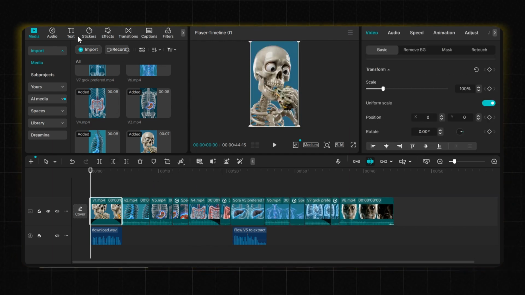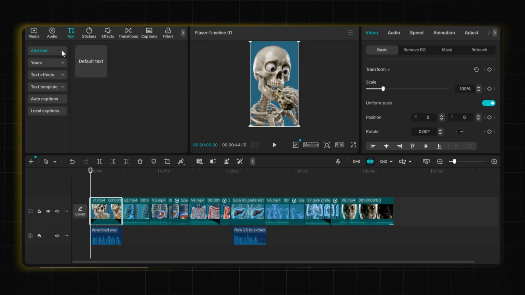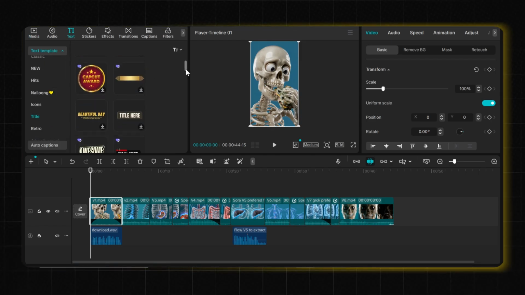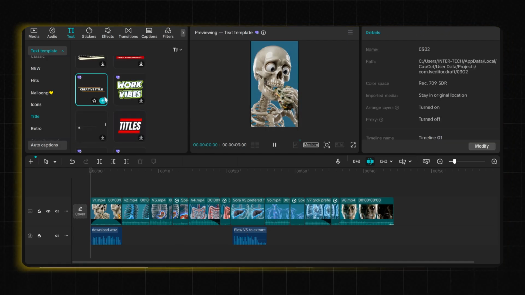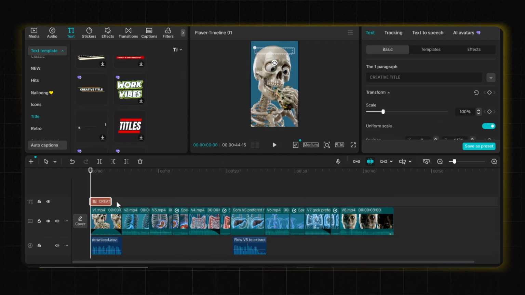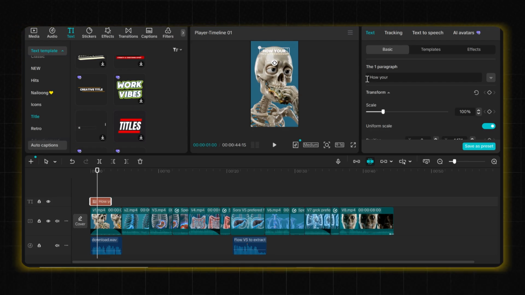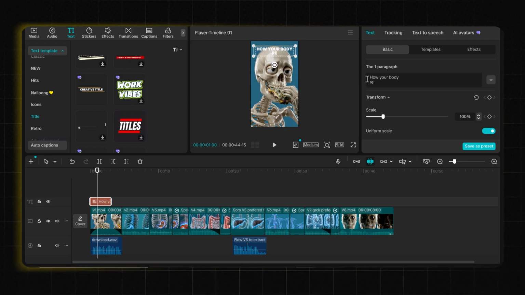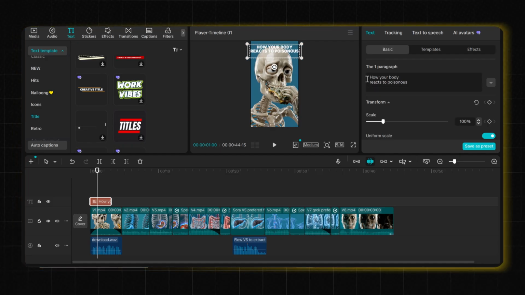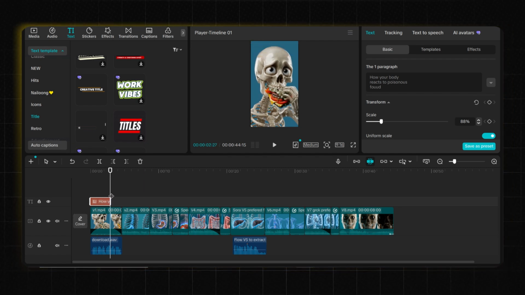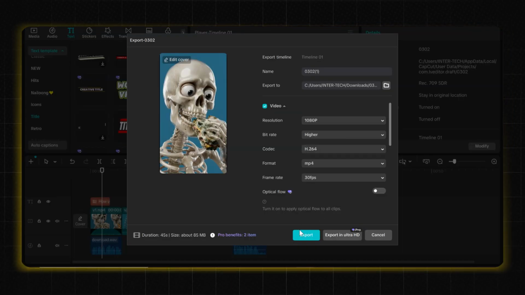Add a title to your first video clip. In the text section, move over to Text Templates, then Titles. Pick a template that you like and write something bold and curiosity-driven. This title should run for the first 5 seconds of the video. It has one job: confirm the premise and create a question the viewer needs answered. Now, for this style of content, I do not recommend fancy transitions, so it's best to keep it very simple. Now, once everything looks smooth, you can now export the video.